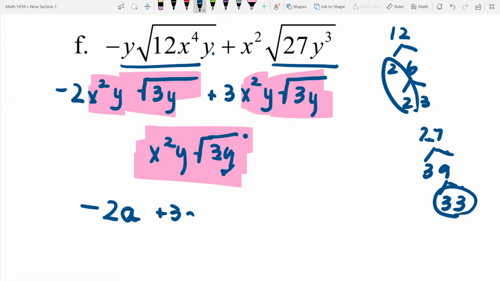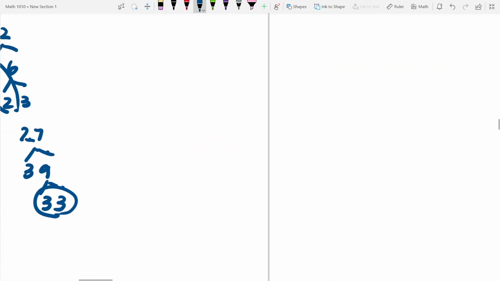Plus 3a. What does that give you? 1a. What's your a? All that business right there. So that's it. Did I do something wrong? It's just the negative y at the very beginning. It's a negative right there. So the negative I wrote here, the y stayed there, the 12 simplified, so it's still a negative, so then a -2 and a +3 gives me a +1. Are we okay? Yeah. Paige, okay, honey? Yeah. You sure? Okay. All right, let's keep going.